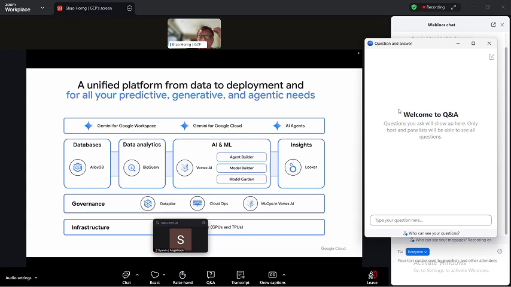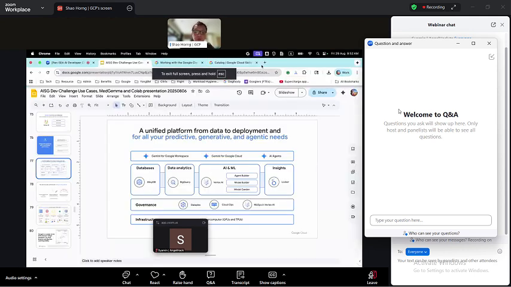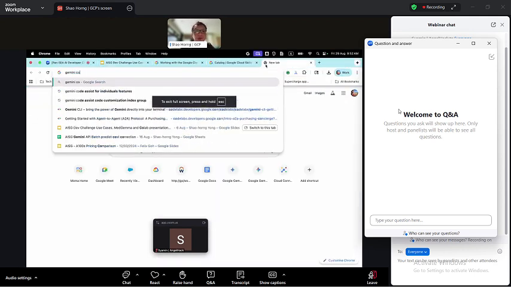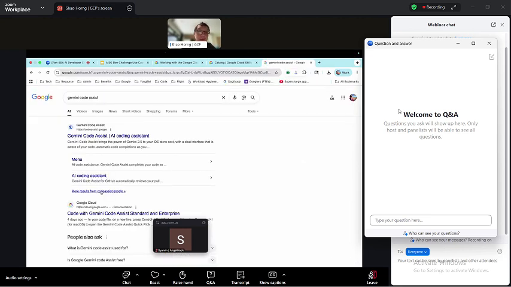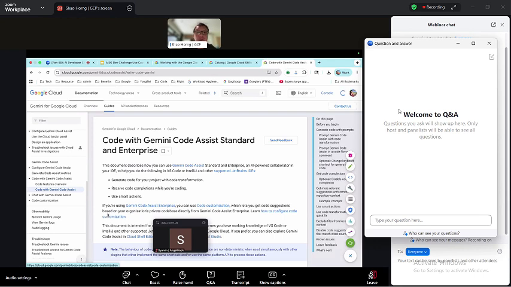Then there's also Gemini Code Assist. If you use Code Assist, basically what it does is that it helps you to explain code as well as generate code.